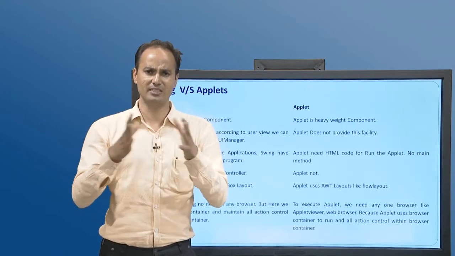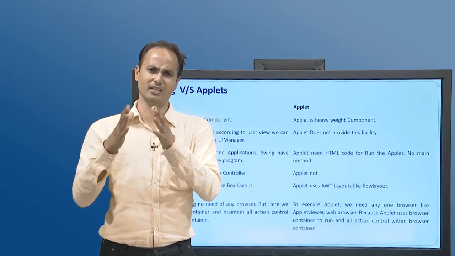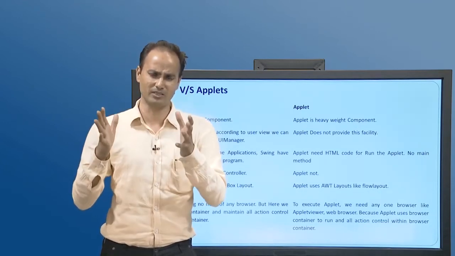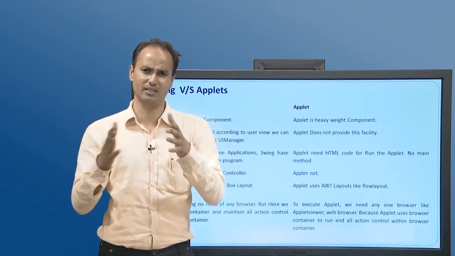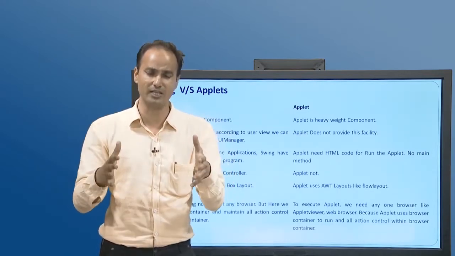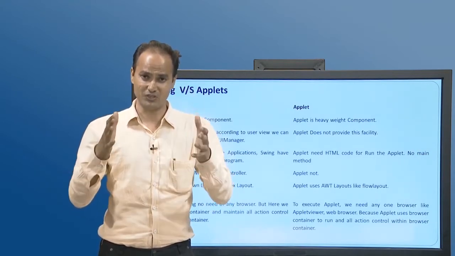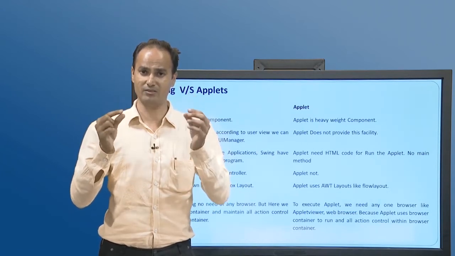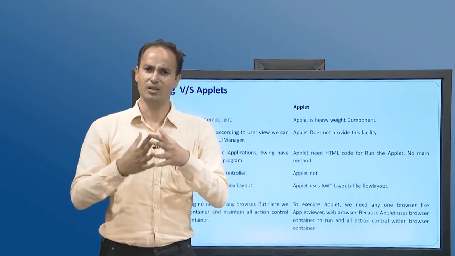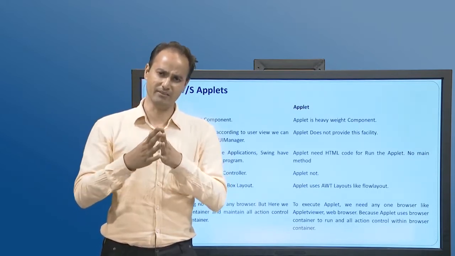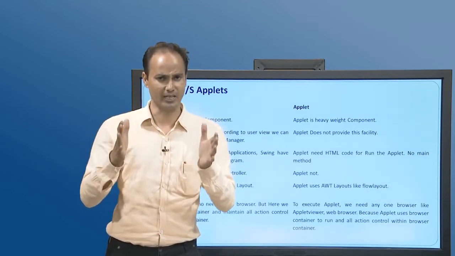So these are the basic differences between AWT, Swing components and applets. Applets were generally used for web-browser kind of applications, where we need to download the applet and execute it on the client side, while Swing applications provide all kinds of functionality to develop highly efficient and attractive applications using the controls of the Swing package, and we can have a different look and feel as required in a Swing environment.